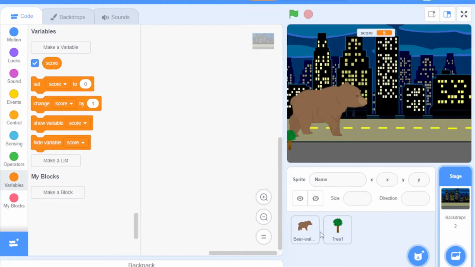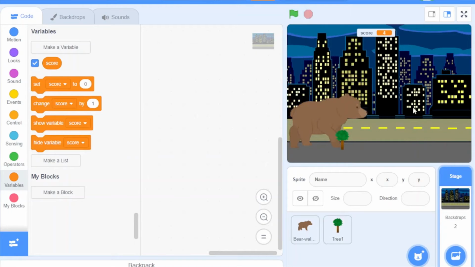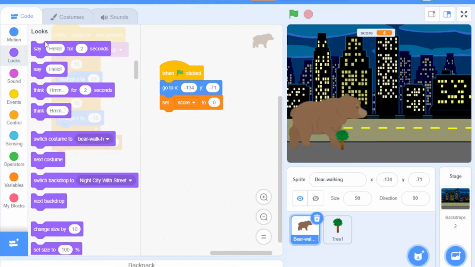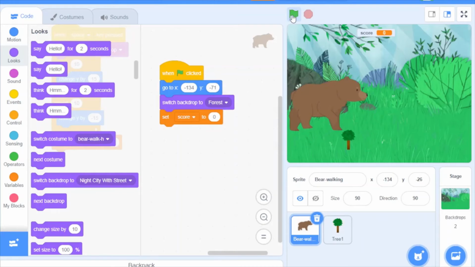So this is our new backdrop, but we want the forest one to be first when you start the game. So when green flag is clicked, switch backdrop to forest.